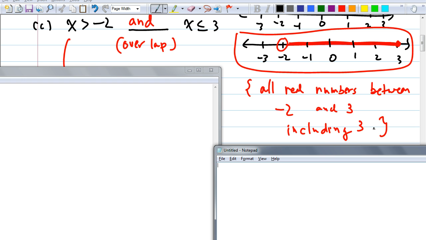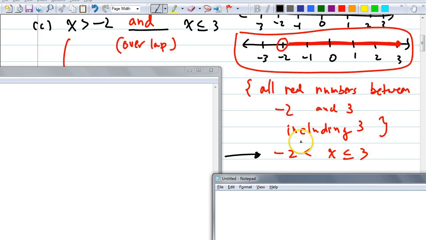Turns out though, whenever you get this sort of graph where you have something in between two numbers, there's another way of writing these inequalities. They use this shortcut. Have you guys ever seen this before? You have x in the middle, a smaller number on the left, and a bigger number on the right, and then you have less than signs for both of these inequalities. You cannot have one of them greater than. That'd be wrong. Or you cannot have both of them greater than. You see how I have less than over here?